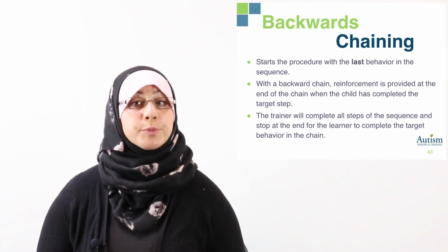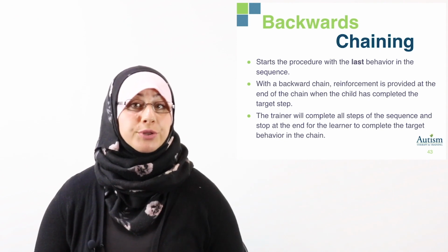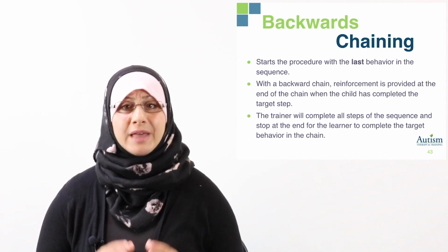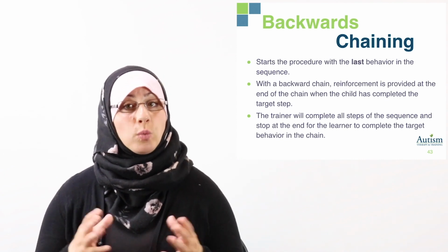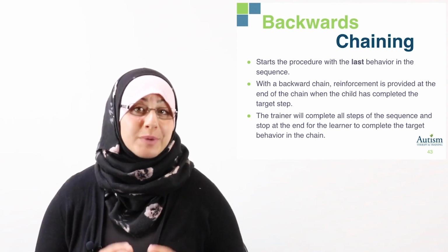You would prompt the learner to put their shoes on, jacket, scarf, and allow them to put their hat on independently. Now you may be thinking, well, that's a lot of major steps. Some kids can't put their jacket on. Well then, we wouldn't tackle a dressing routine like that. It all depends on the learner.